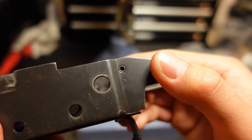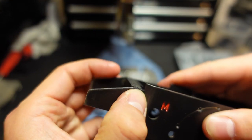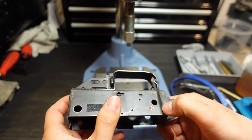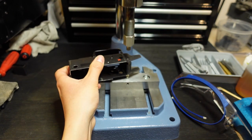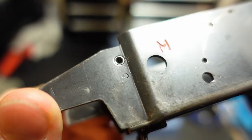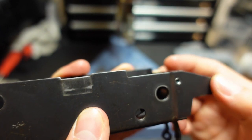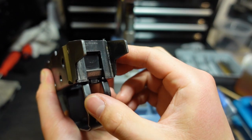Let's give it a check. Oh yeah, that looks really, really good. Nice and equal on both sides. Just to make sure that this is nice and flared up equally, I'm just going to give it a second strike. Make sure that this is well seated. Beautiful, look at that riveting quality right here. I'd wager it's even better than factory quality. What a fantastic tool. So yeah, that basically seats the magazine catch firmly in place.